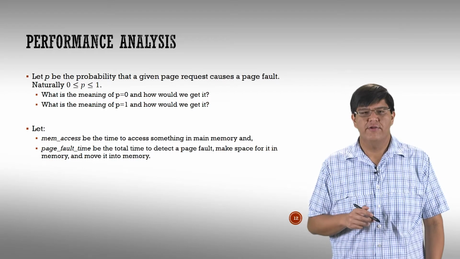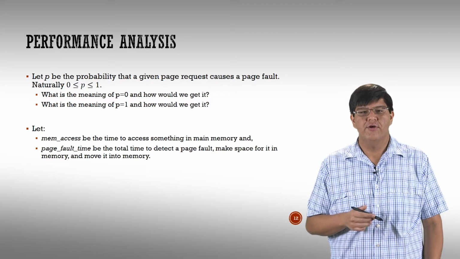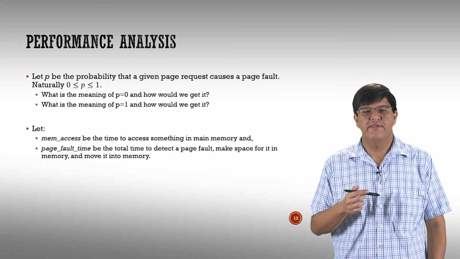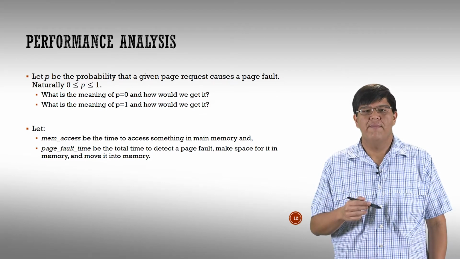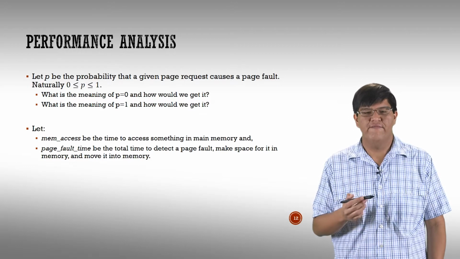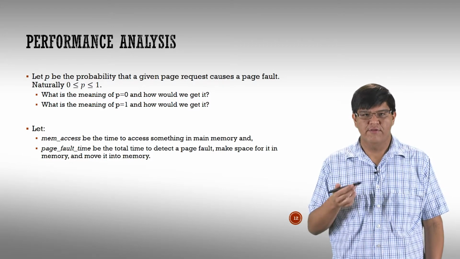In this video, I want to talk a little bit about how we analyze performance of systems that use the paging system. So basically, we're having this idea that somehow my system's going to be slower. Instead of assuming that everything's going to be in main memory, I'm now going to say that some of it is in main memory while some of it is on a hard drive somewhere. So I want to figure out how much does that hurt me. Let's go through a little bit of a setup here, and then we'll do some analysis.